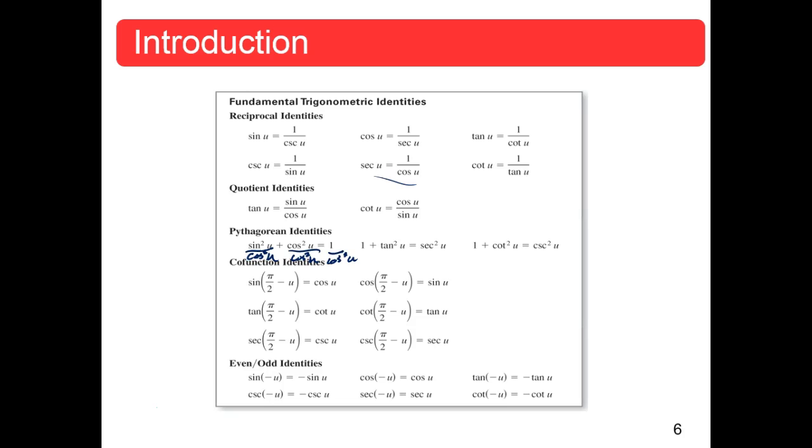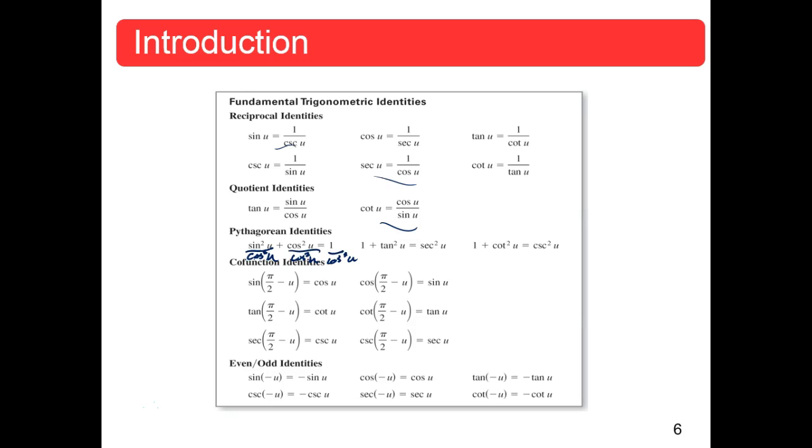On the third one, how you get that third one is dividing not by cosine squared, but by sine squared. And sine squared over sine squared would be 1. Cosine squared over sine squared would be cotangent squared. And 1 over sine squared would be cosecant squared. Okay? And then you could rearrange that in several ways. Cotangent squared is equal to cosecant squared minus 1. 1 is equal to cosecant squared minus cotangent squared. And then you can take square roots, that we usually don't.